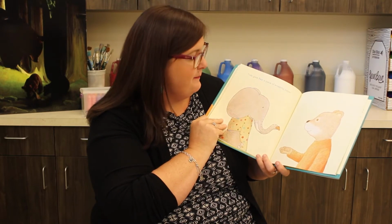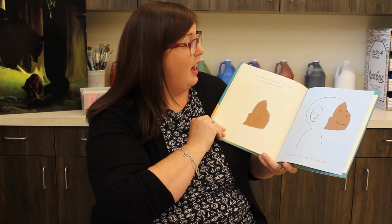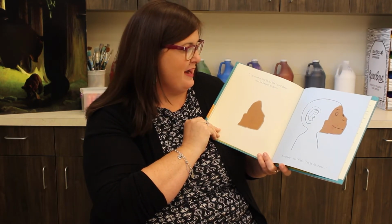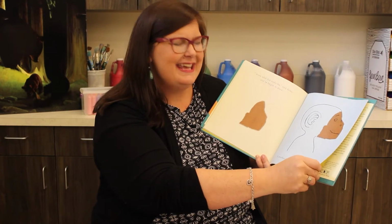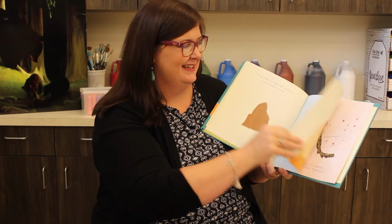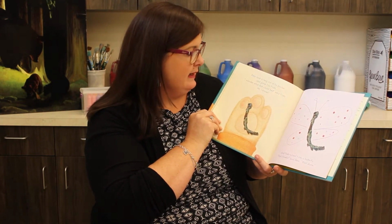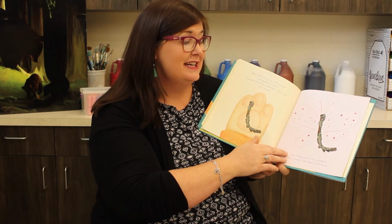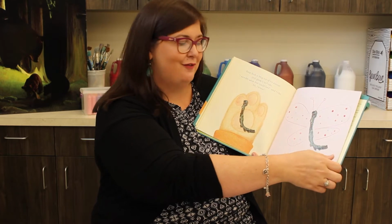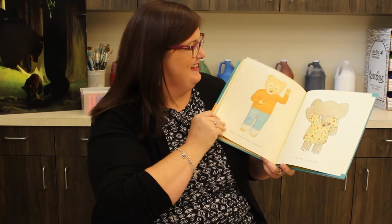Frida gave Bear a piece of wrapping paper. I wonder what he's going to do with that. "I know what that looks like," said Bear, and he began to draw. "A monkey," said Frida. "He looks so cheeky." Bear took a twig out of his pocket and gave it to Frida. "I wonder what that could be," said Frida. "Ah, I know." And Frida turned it into a butterfly. "That's lovely," said Bear. "Well done."